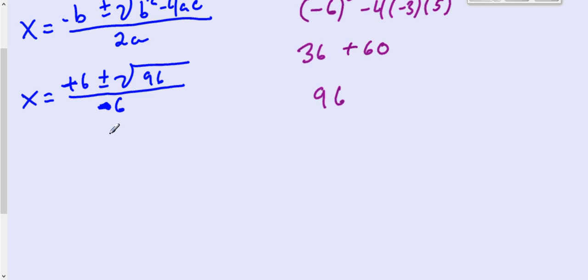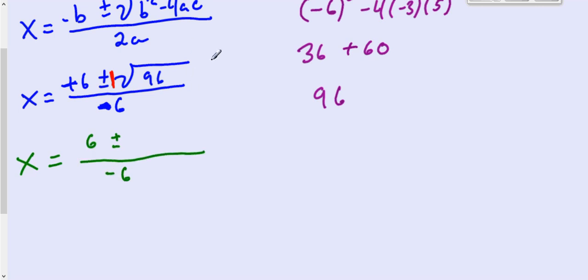So we would want to leave it like this because right now out in front is a 1. These three numbers don't share anything in common, but we have to simplify our square roots. From here on out, if you have a square root, you've got to simplify it. So we still have the 6, plus or minus, we still have the negative 6 on the bottom.